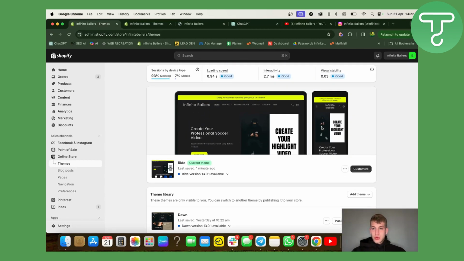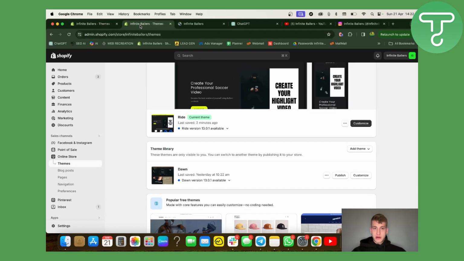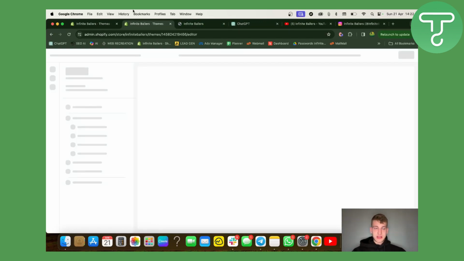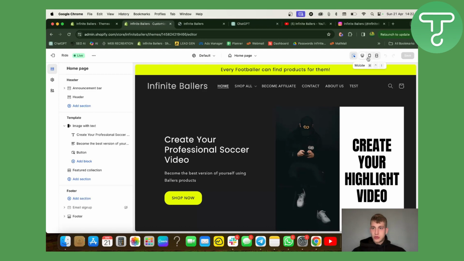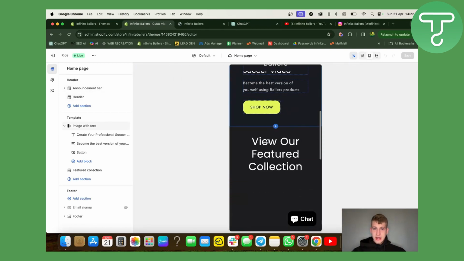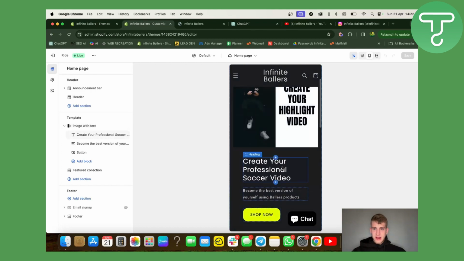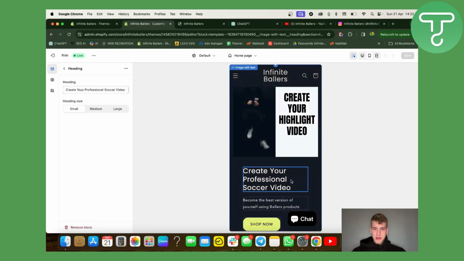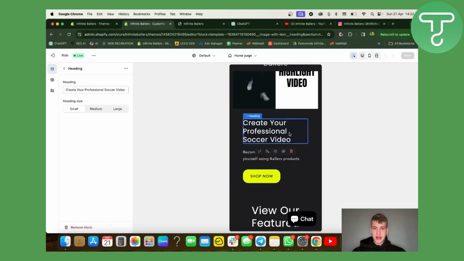If we want to do some changes on the mobile version, we can do it from here as well. So I'm gonna click customize again, and I want to see how my mobile version looks. I can do it from here. I don't like that this part doesn't have a center alignment.